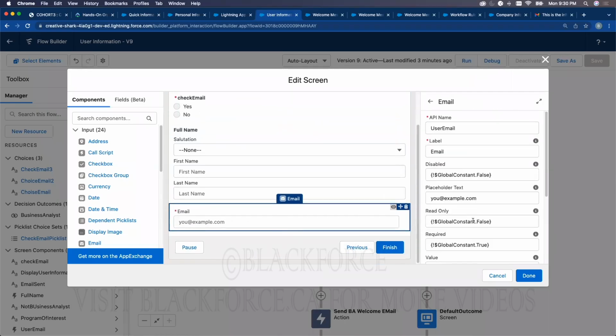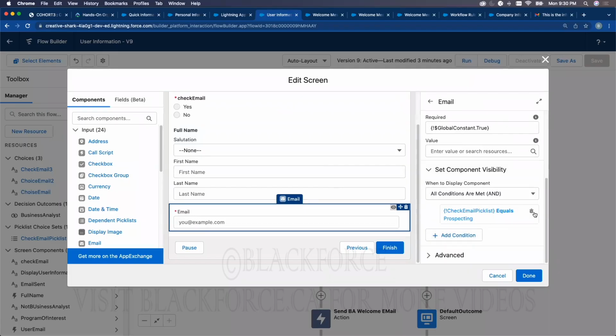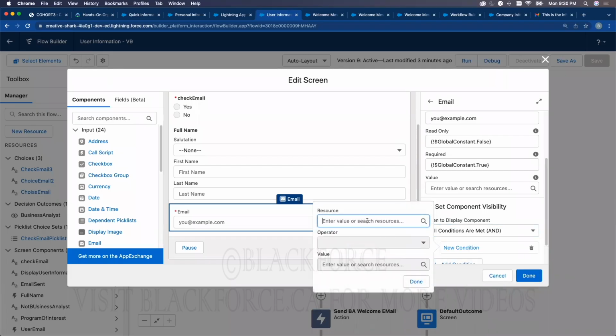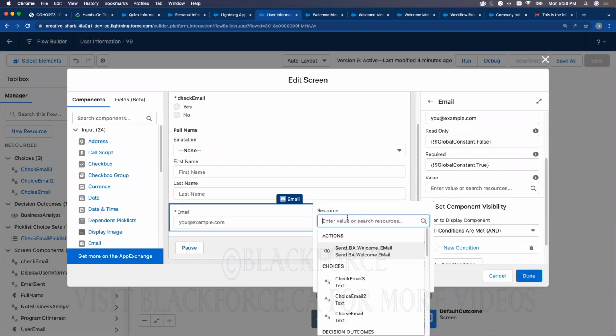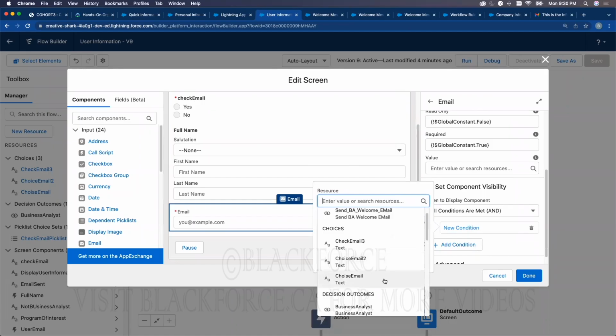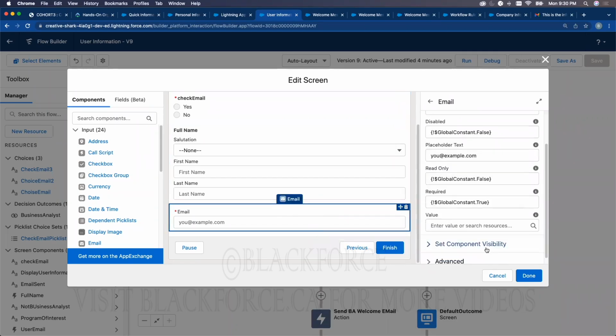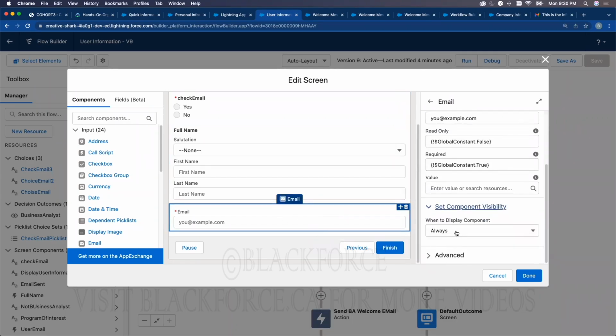Email visibility. I want to delete this. I want to use this. And I want to say check email. Where's the check email? Check email API. Set visibility.